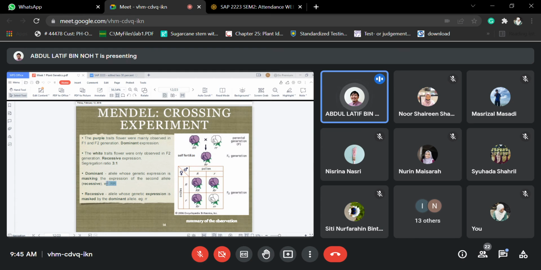So if you memorize this one, or if you understand one part, we will understand the second part, right? So what happened actually here? So R is coming from one parent, capital letter R, and this is a small letter r. So what happened is when they crossbreed, one parent gives one of their traits to the offspring. This particular F1 generation has the capital R and small letter r. So what happened in here is that they contain two alleles, one coming from each parent.